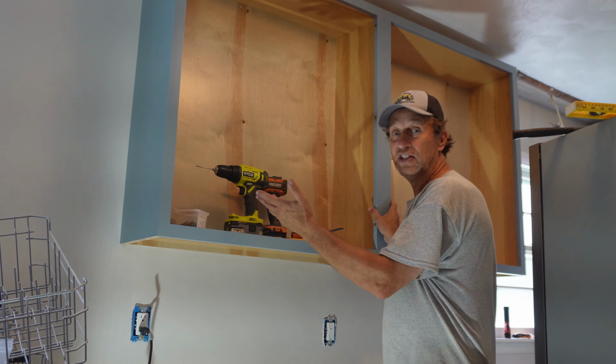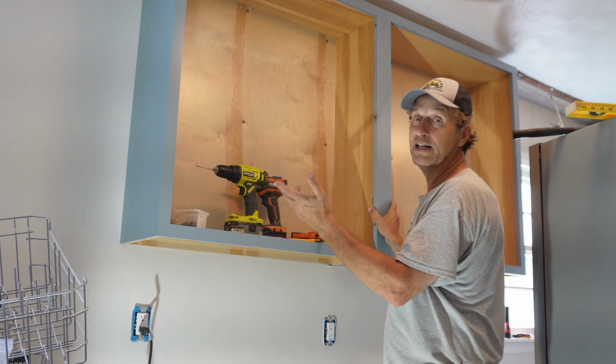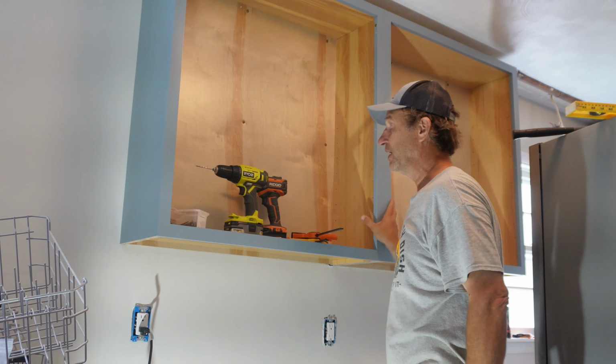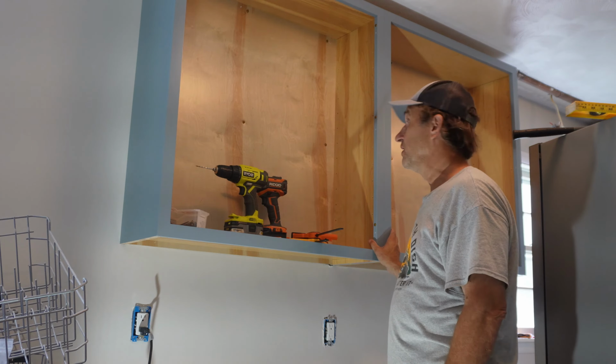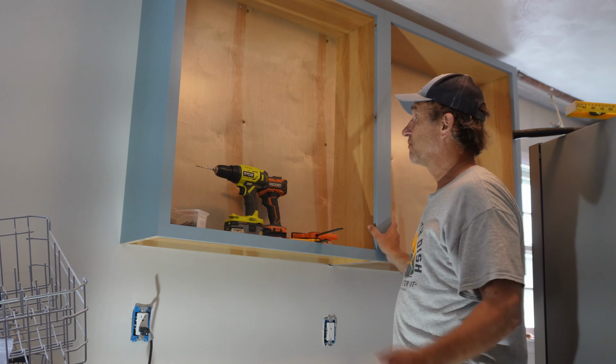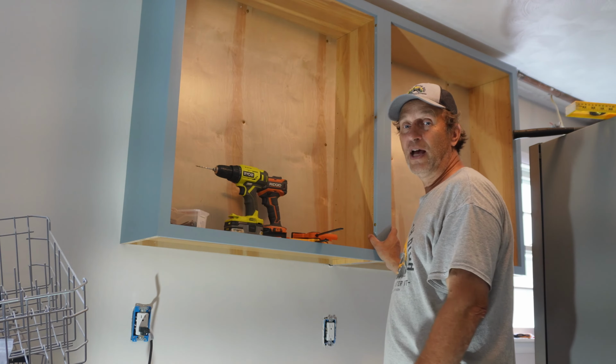And also, as you can see, I took the doors off. So much easier without the doors in the way. It's lighter, easier to handle to get into place. Those are the upper cabinets. These are set now. Gonna get the shelves in, and then we'll get the doors back on.